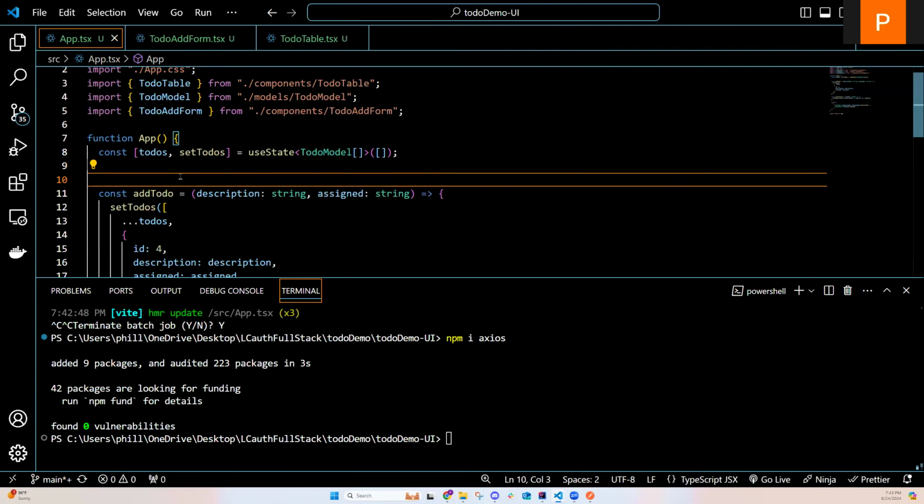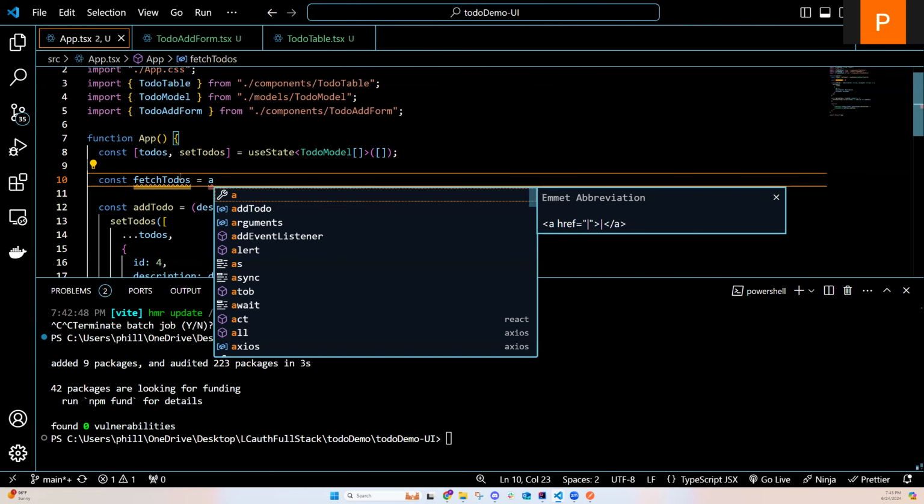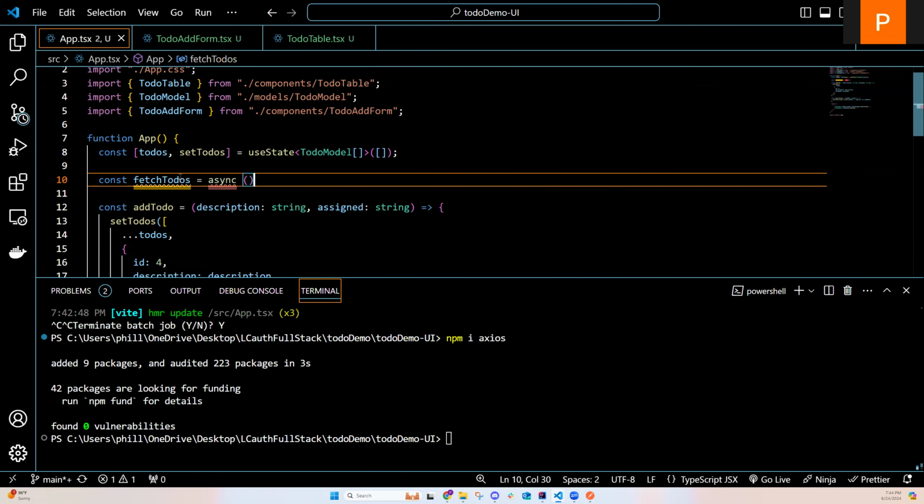again, some of this is going to be because of TypeScript. I want to set a const fetchToDos. This is going to be an asynchronous call. You don't have to do it this way, but I would suggest doing it this way.